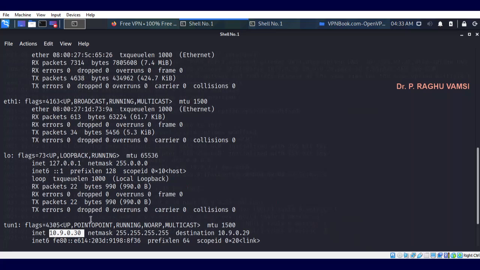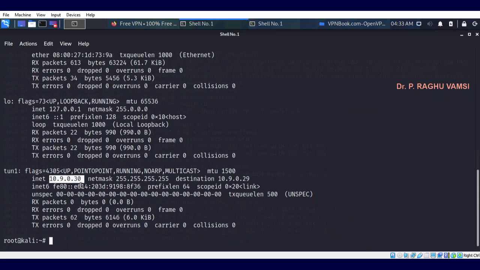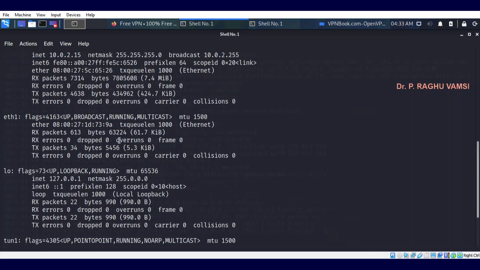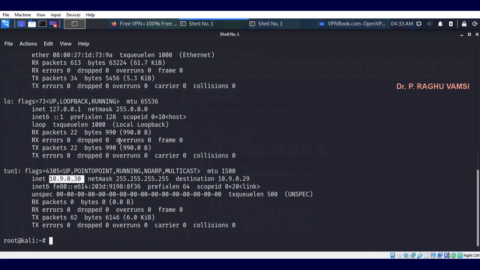I hope you have understood the VPN encapsulation during the lecture. Whenever we run this script and the username and password is valid, a secure tunnel is established and the real IP address of our computer, 10.0.2.15, is masked, or will be encapsulated, in the header 10.9.0.30.